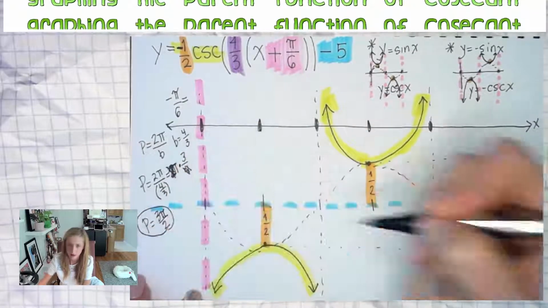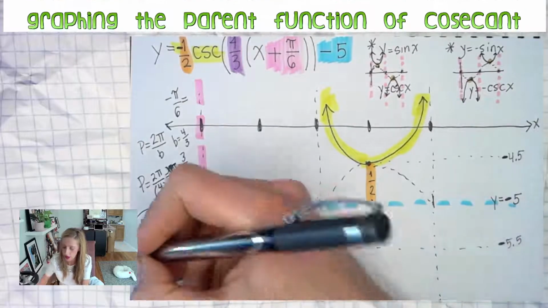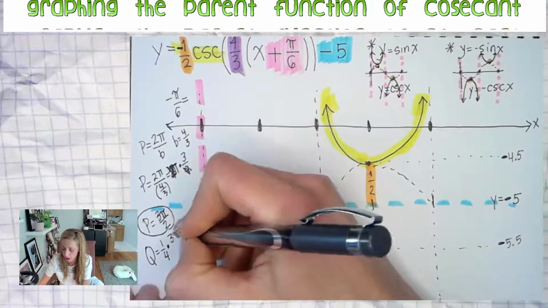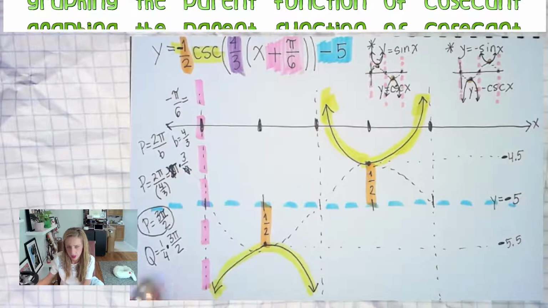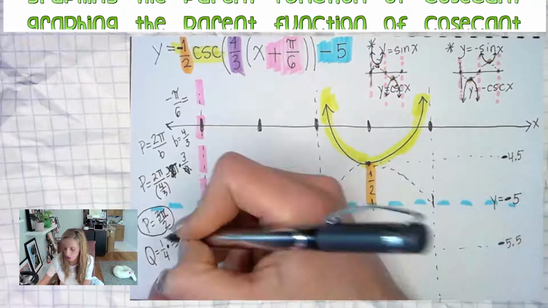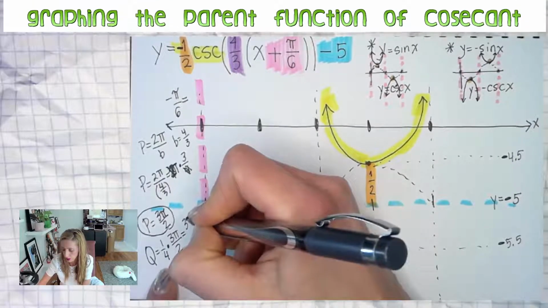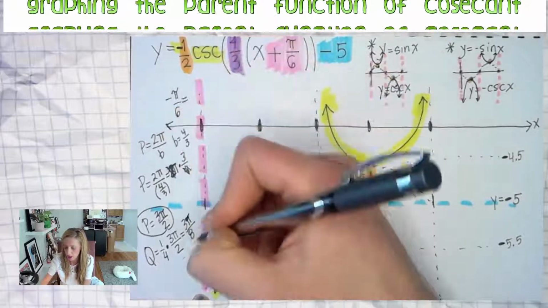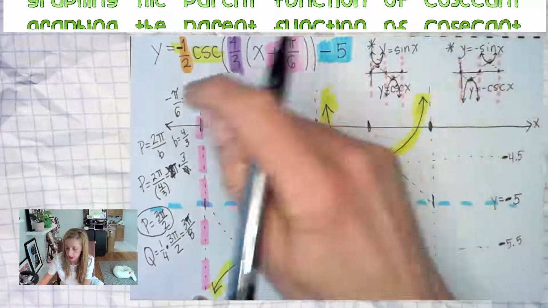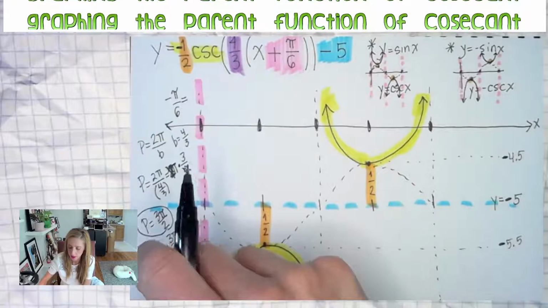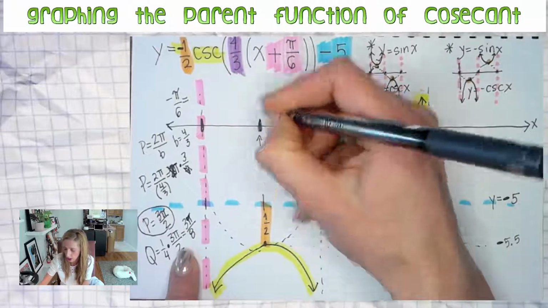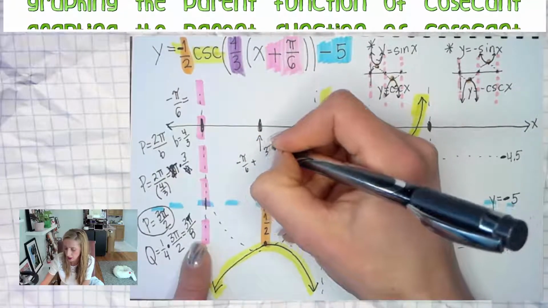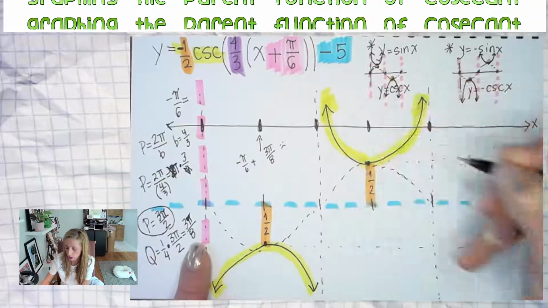That's the period. Now we need what is 1/4 of that. So the quarter period, Q, is 1/4 of the period. Then that becomes 3 pi over 8. So that means I need to find the common denominator between these two, because I'm going to have to do negative pi over 6 plus 3 pi over 8 to get to this spot. I'll put the answer up top, but I'll put a little note. Negative pi over 6 plus 3 pi over 8, but we don't have a common denominator.